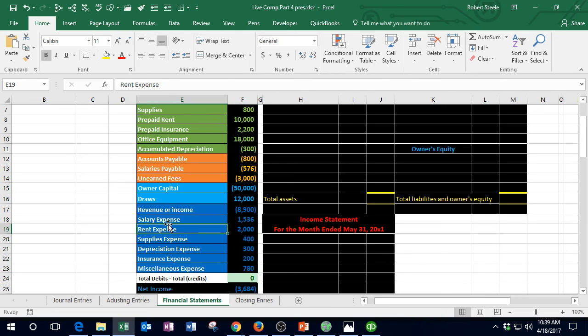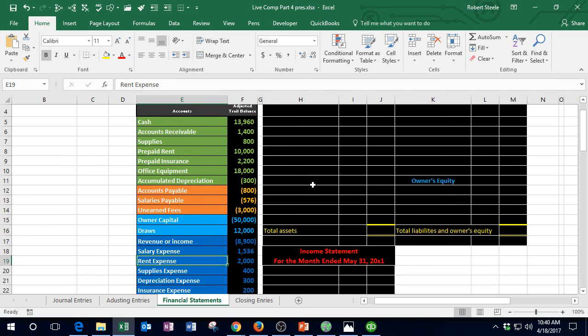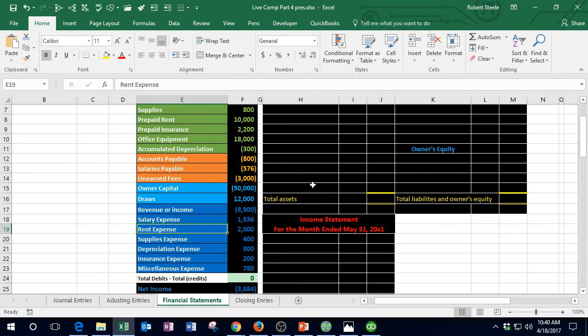So notice that the trial balance is a simple, really compact way to have all the data. That's the point. We're going to blow it out into a more complex way of having the data, but a way that more people can read, not dealing with debits and credits. That way, being the financial statements: the balance sheet, the income statement, the statement of equity. So that's what we're going to do.